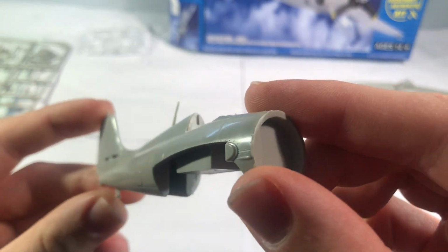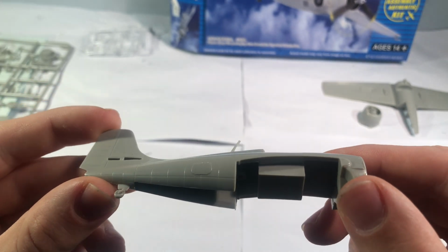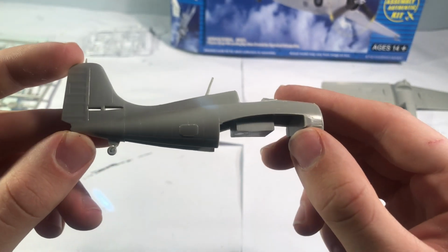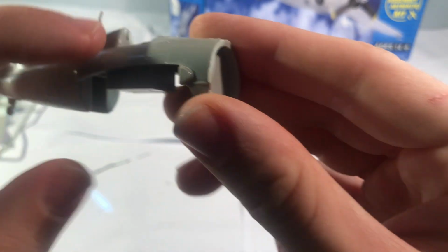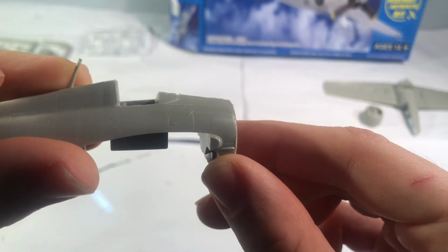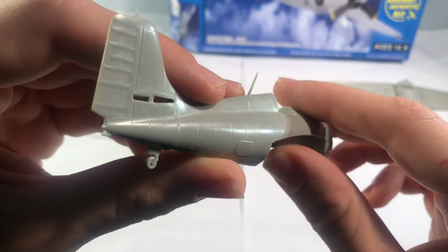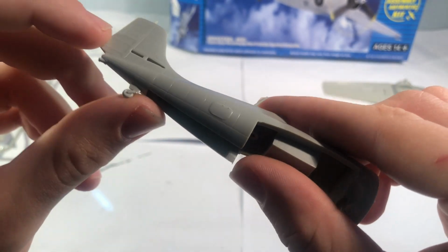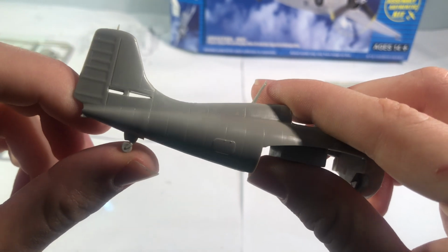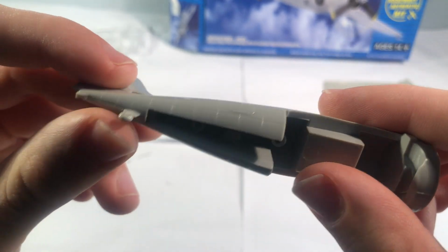So I'll bring that a little bit closer, and as you can see on the sides of the fuselage, on the exterior, there's a mix of raised and recessed panel details. There's actually even a few little riveting details on the front of the engine there, where the access panels are, and it looks really quite nice. They've done a little bit of the fabric texture on the tail there, which looks really good. Landing gear is molded in as one piece.